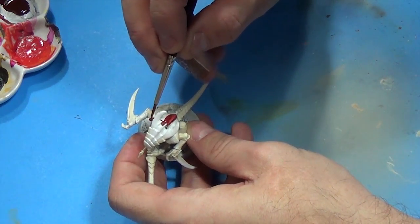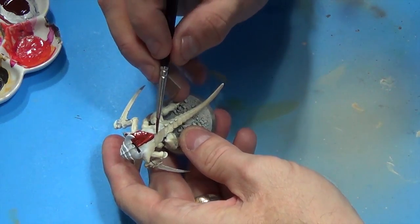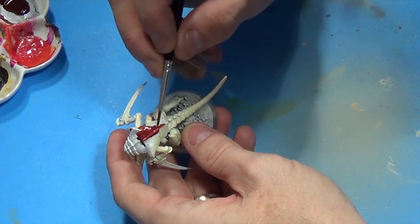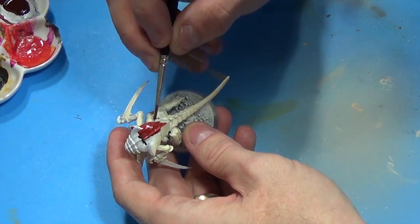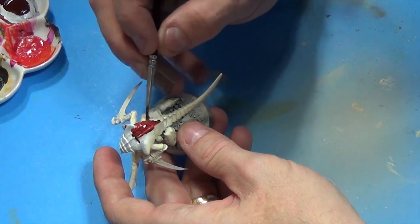One of my theories on this is the bigger bugs are going to have a darker color to them, just because they're bigger, almost for the same reason I guess orc knobs are supposed to be a darker green. That's my story and I'm sticking to it.